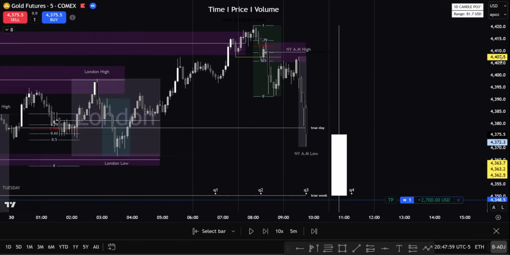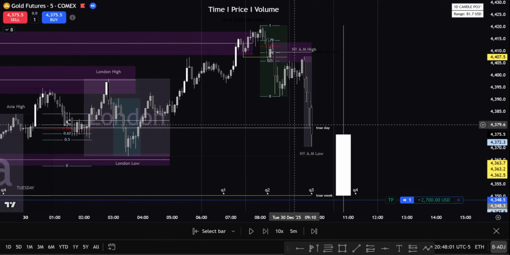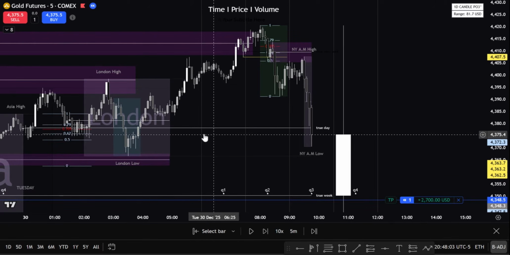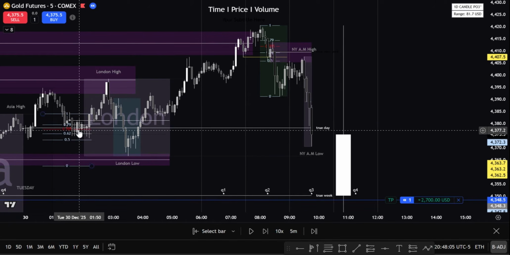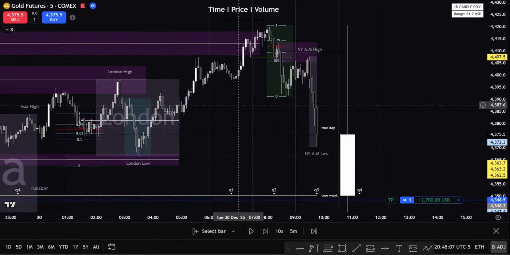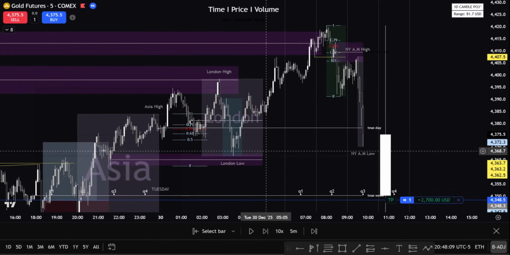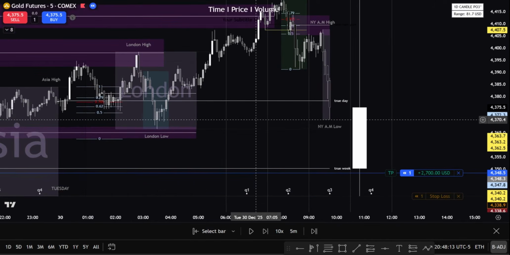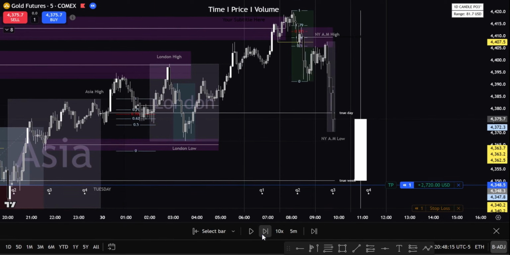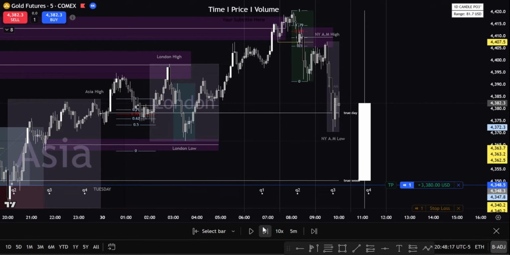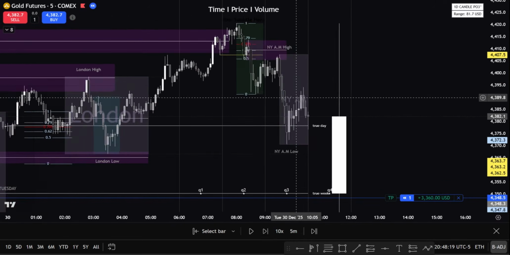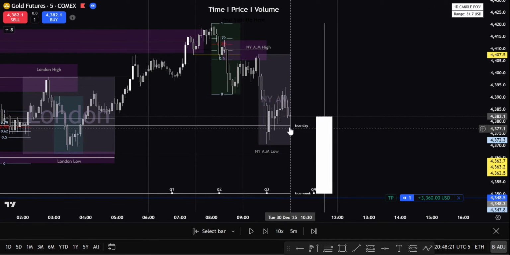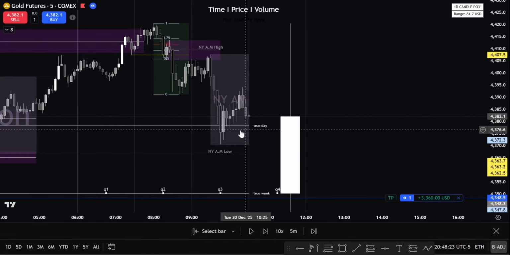So now we swept. We went to the midnight open, and we were testing the previous OTE of this. Price usually likes to react off those levels, so we probably hang off a little bit, push up, then keep going lower. Let's see what price does. We have the little push up there, a return of the reaction off the midnight open.